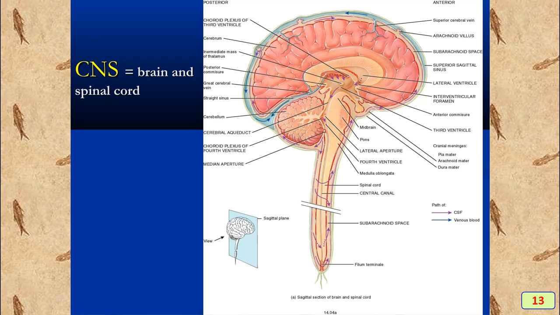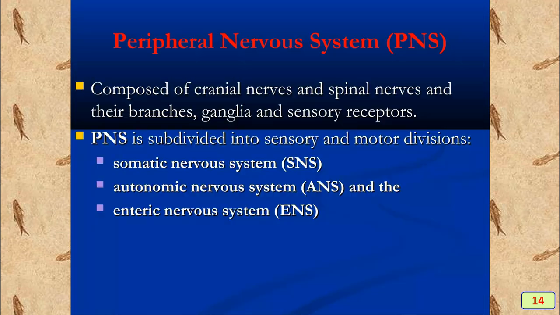So that's called the entire central nervous system. The brain and spinal cord make the central nervous system, which controls the entire function of the body of any animal or any living creature or mammal. The brain and spinal cord are the master of the entire body, which controls all the reactions of the animal.